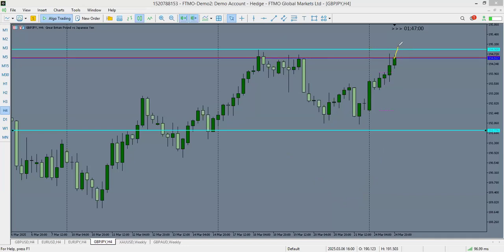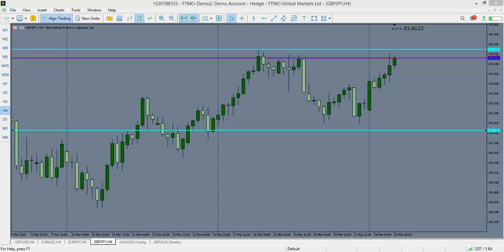Once it takes this out, it will probably pull back down and then continue upwards if it wants to continue going up. Or what it could do, it will break that high, come back down. Then if it gives you a lower high there, you want to wait for it to break this low. Once it breaks that low, just look for another pullback and then for it to go back down with the trade. But at the moment, we're looking very bullish. So these are all quite clear now. Let me look at one more pair.